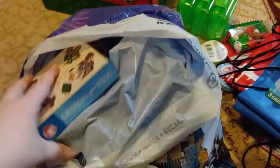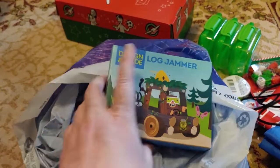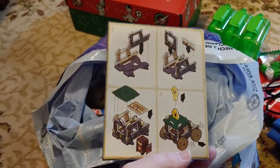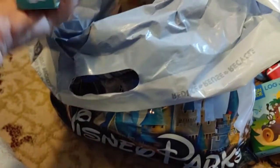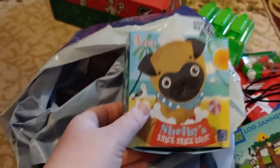and so here's the extra toothbrush that I already had. So Wendy's at one point also had these kind of like Lego kits that they were putting in their kids' meals, and Michael never opened them. So I thought we would just put these in the boxes or try to. So we have a few of those. This is a game that we got from the Chick-fil-A kids meal. So maybe that might fit in a box. Here's another one of those kits.